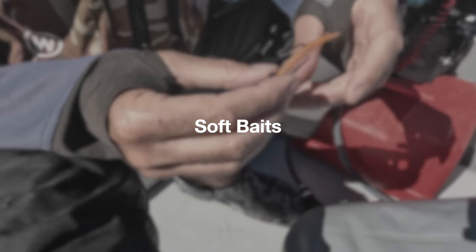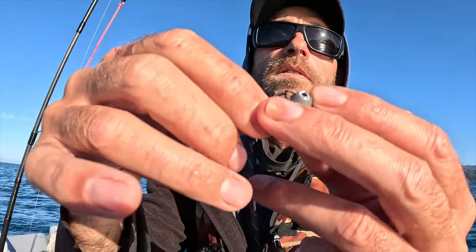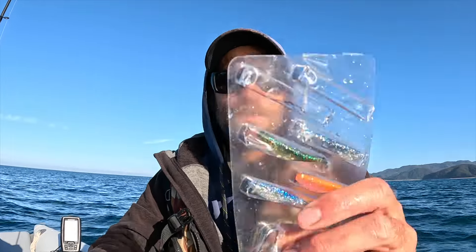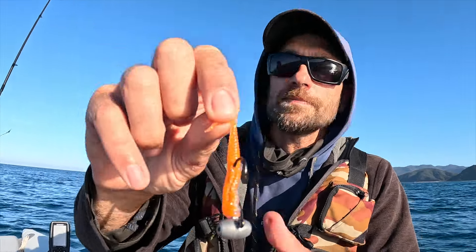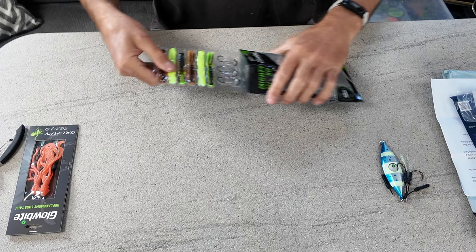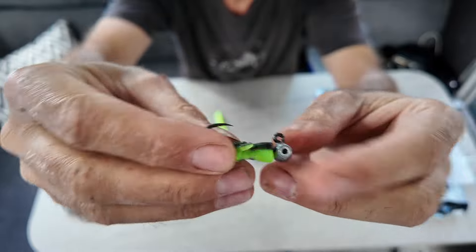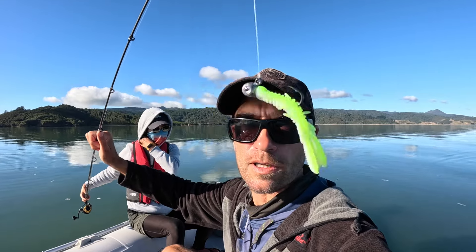So next up let's have a look at a few Glowbite soft plastics. I used to predominantly fish with soft baits before switching to microjigs. The new Glowbite soft baits are really good looking. We have some baby flounder imitations in different attractive color variations. Then we have the mighty micro baits which are small 3 inch soft baits in some cool colors with either paddle tails or they come as jerk shads. I love these tiny soft baits - many years ago I actually landed my personal best 20 pound snapper on a tiny 3 inch soft bait. My favorites are the shrimp imitations - they have a nice wiggle and just the right size and shape for most predators. We got a lot of kawai on these with yellow and white being my favorite color for kawai.